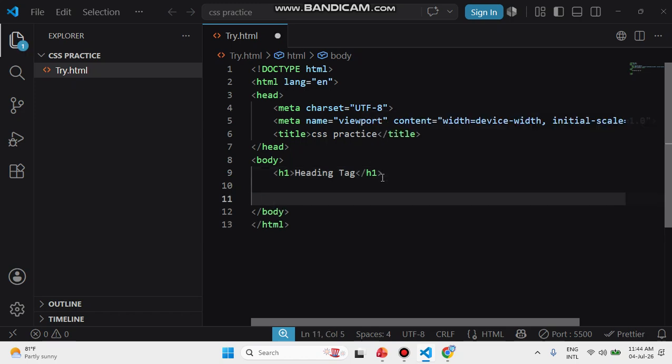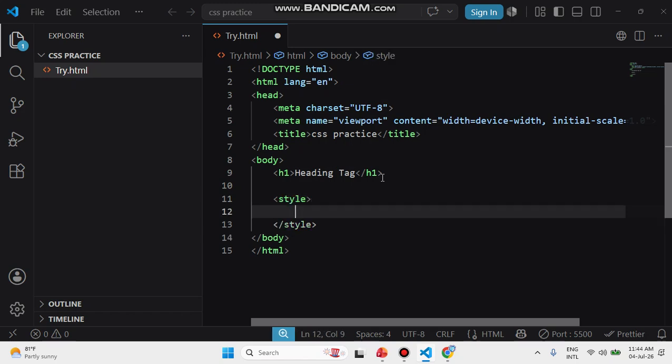Okay, that particular way. So what I am doing, I will be creating a style tag. The style tag is not part of CSS. The style tag is part of your HTML. But inside this style tag, whatever we are writing is part of your CSS syntax.